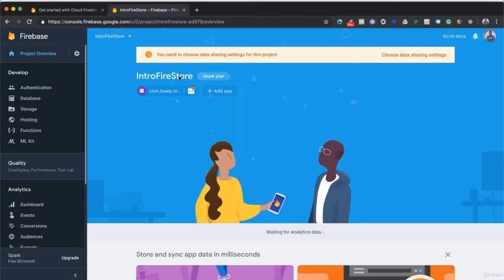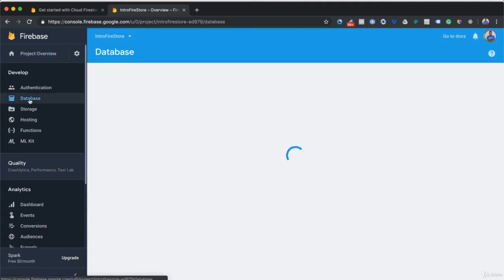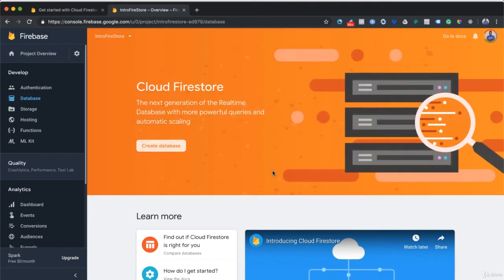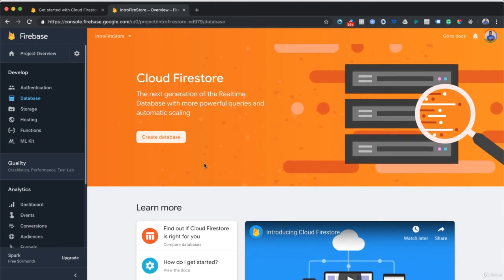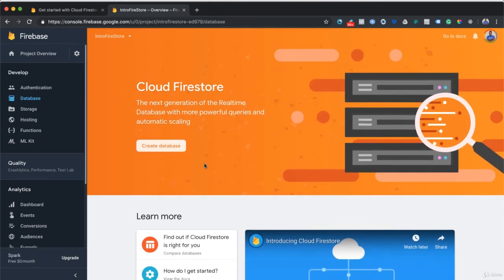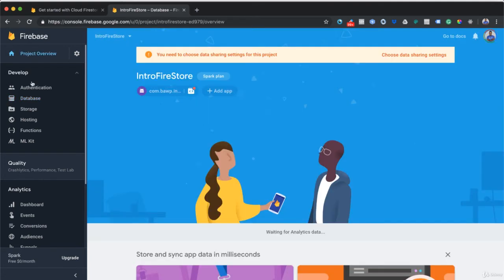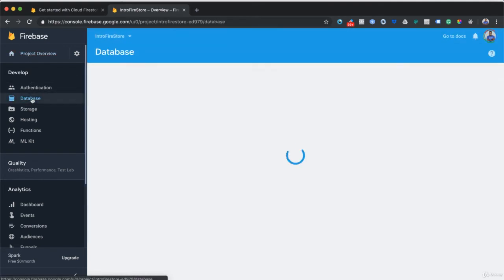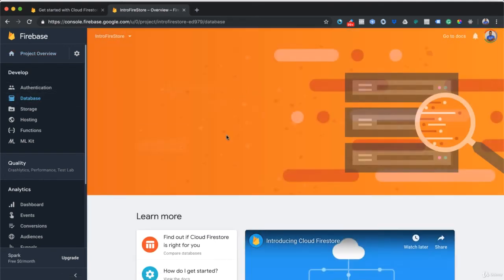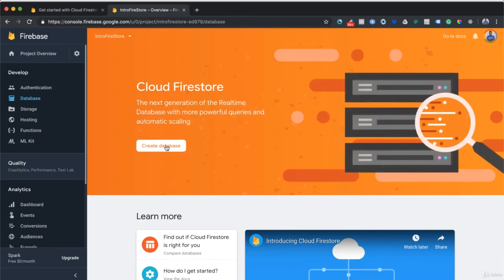Click there. And you can see we have Firestore, we can add an app. If you click inside here, you can see we have this intro Firestore application, right? So if you go to the database in intro Firestore, notice really there's nothing there, but we can go ahead and create one, which we'll do in a second here. But very good. So at this point here, you should be happy because we're able to create our Firestore database. So let's go ahead and go back to our database here, because we're going to create a new database for our Cloud Firestore. So create a database.